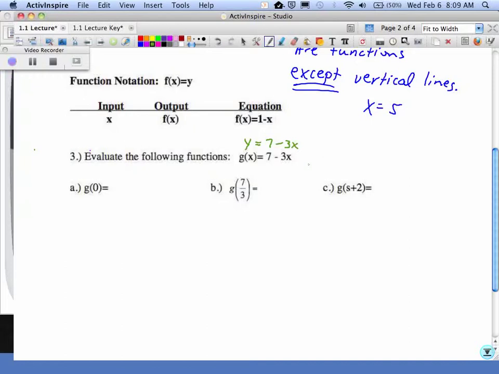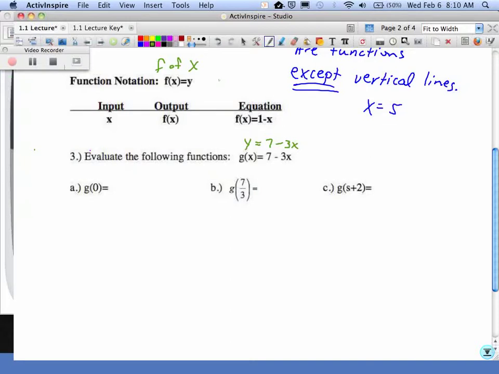So this is read up here, f of x. When you see function notation, it's not f times x, it's f of x. So the f is simply the name of the function. You guys might have done h for height in the past, or s for speed of something. So typically the f is our standard function notation, or it could be any letter.